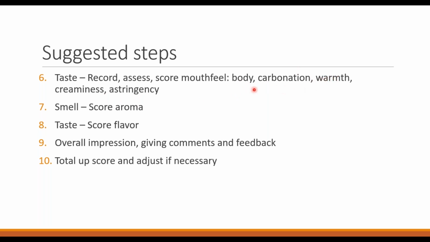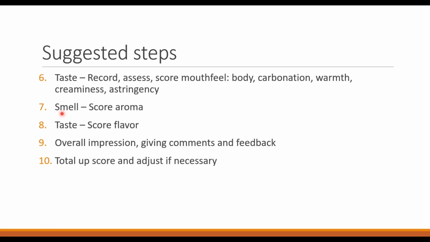Okay, now you can go back to the big categories. The aroma, step 7, you give it a score. You've given it a first impression, you've assessed it, and now you can give it a score. All of these tie together, but the biggest categories you can kind of score at the end, giving them the appropriate score, seeing if the aroma is really good and the taste lets it down or something. But by now you have a good overall impression of the beer.